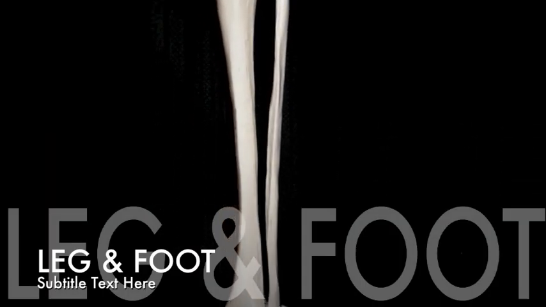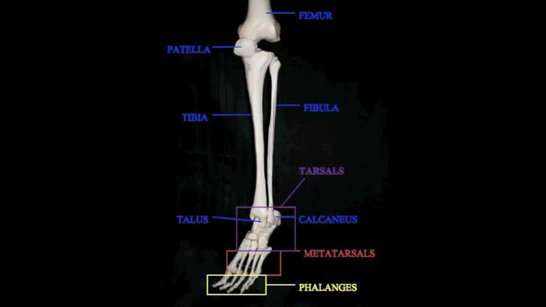I'll continue on to the leg and the foot. The femur connects to the coxal bone by a ball and socket joint in a part of the pelvis called the acetabulum, not pictured here. The femur then connects to the kneecap, technically known as the patella. From the patella, the two bones of the calf are called the fibula and the tibia. Then, much like the hand, the foot is divided into three portions: the tarsals, the metatarsals, and the phalanges. The talus, or the ankle bone, and the calcaneus, the largest bone in the foot, also known as the heel bone, are also shown here.